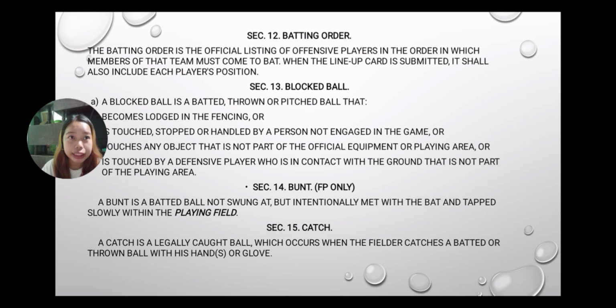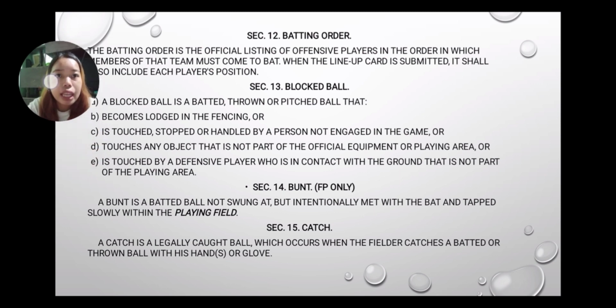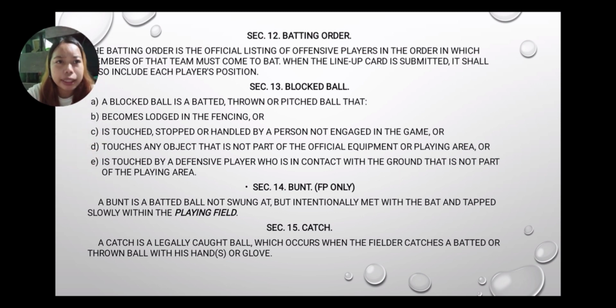Section number 13, blocked ball. A blocked ball is a batted, thrown, or pitched ball that becomes lodged in fencing, or is touched, stopped, or handled by a person not engaged in the game, or touches any object that is not part of the official equipment or playing area, or is touched by a defensive player who is in contact with the ground that is not part of the playing area.